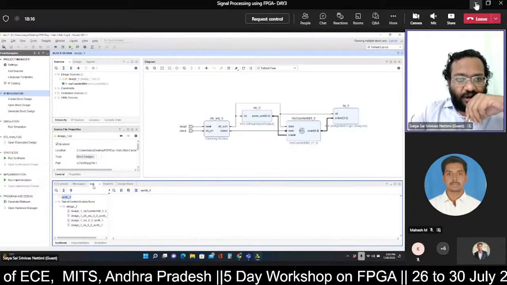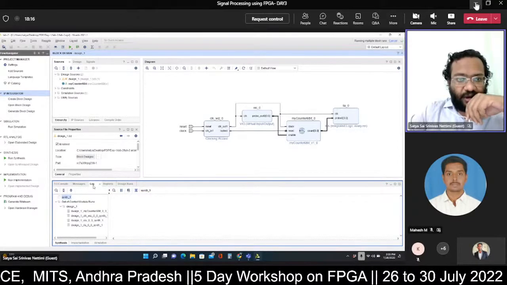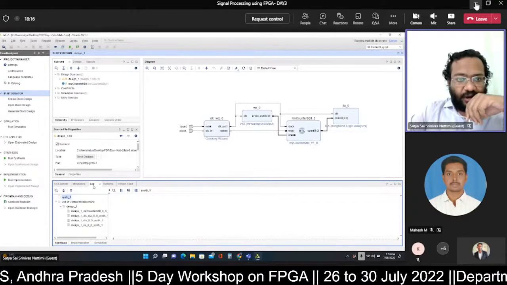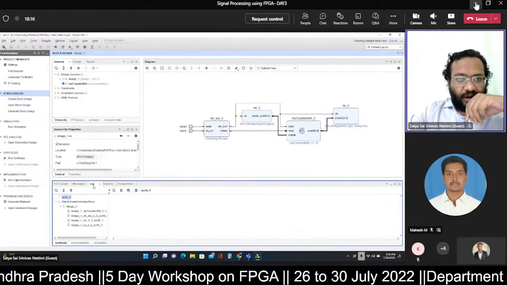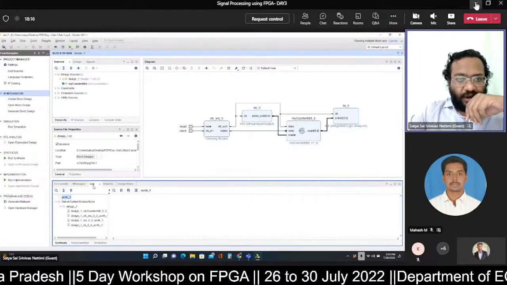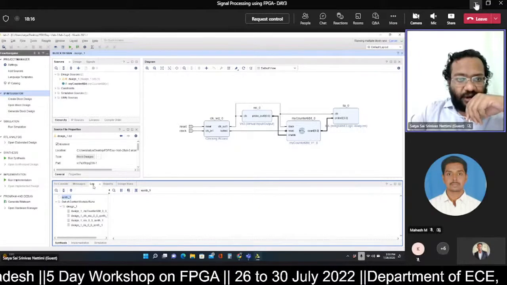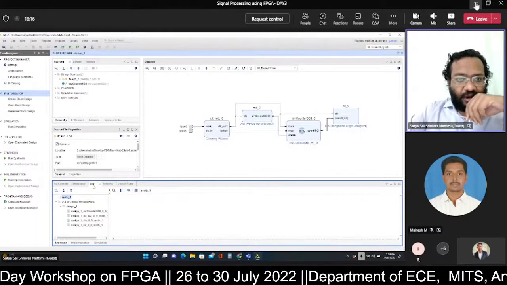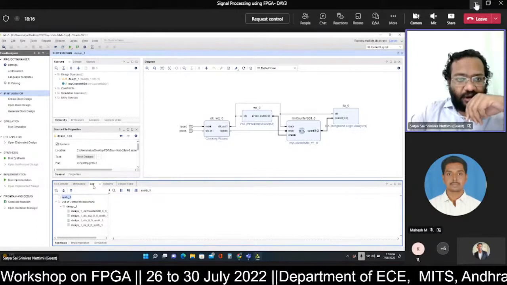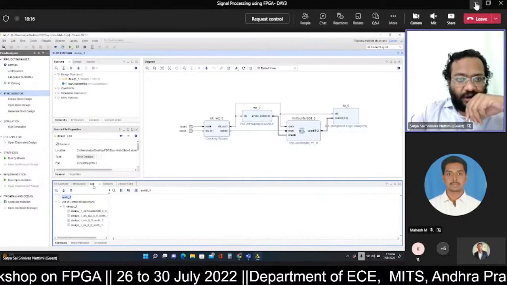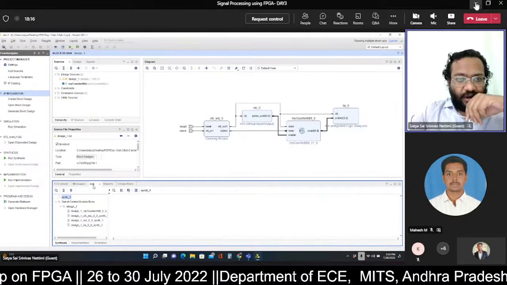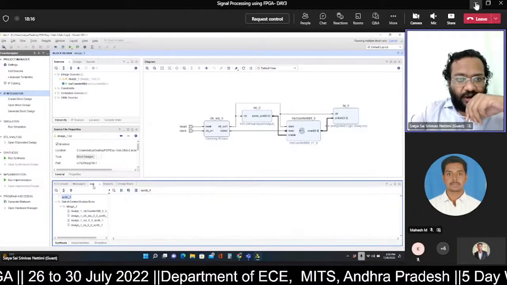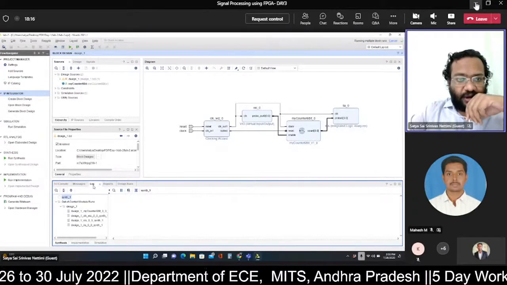Why? Because we need to make sure that whatever customization parameters we have entered for each and every IP core, with those configured parameters, we are able to generate an equivalent hardware. That means we need to check whether we are able to generate the RTL netlist or not. So on the screen, you can see RTL synthesis has been completed for counter, clocking wizard IP core, as well as VIO. And currently it is performing for ILA IP core.